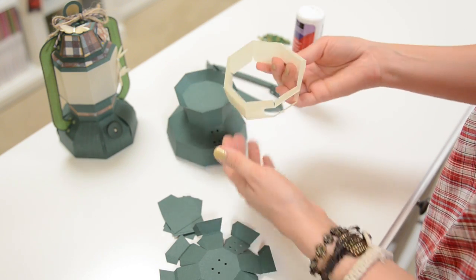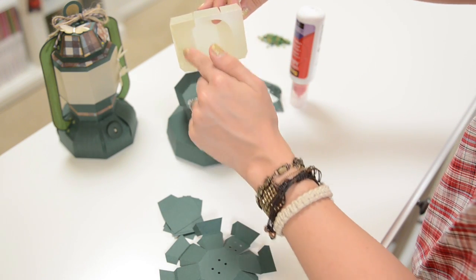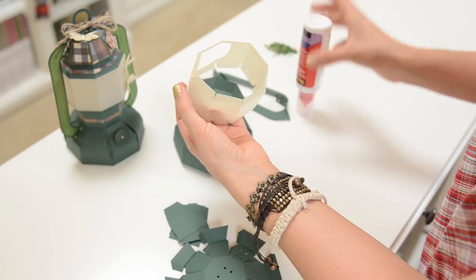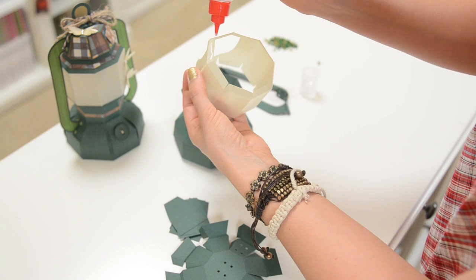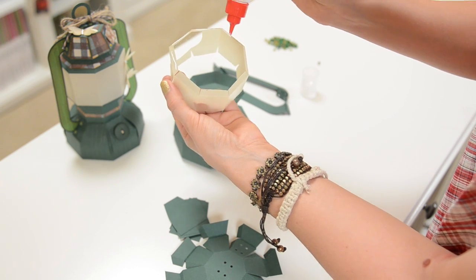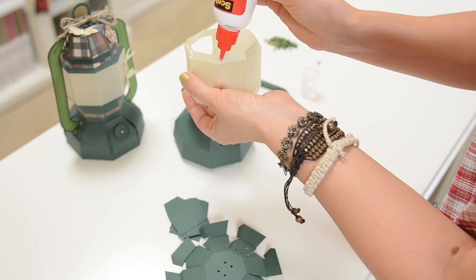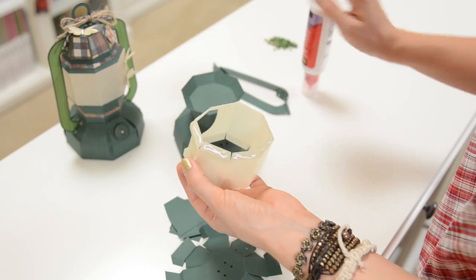And then here is the back. Obviously this is the top because it's curved. So on the bottom, let's put a thin little line of glue on all of these tabs on the bottom of your vellum. And then we are just going to set it in place on the base of our lantern.